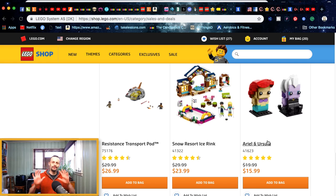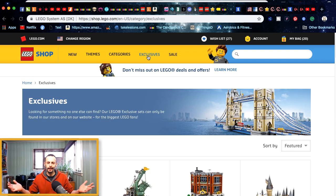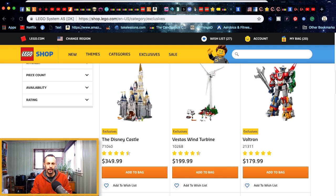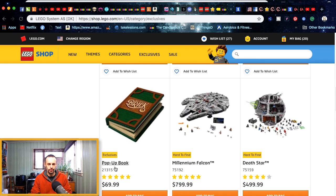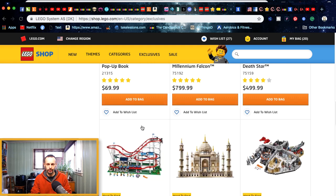Now with Legos it is much more selective over here because people can do price comparison. Because of price comparison, I don't suggest for you to go ahead and list too many items. Specifically, the items you want to go ahead and list will be exclusives. Things that are not located in a wide variety of places. And with exclusive, you want to make sure the item specifically is very exclusive to this site, such as this one, the pop-up book, 69, you might try it for 120.